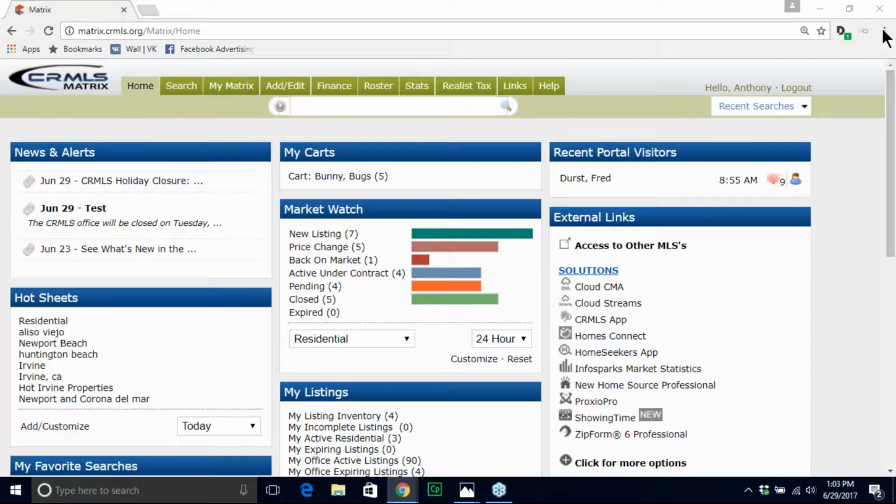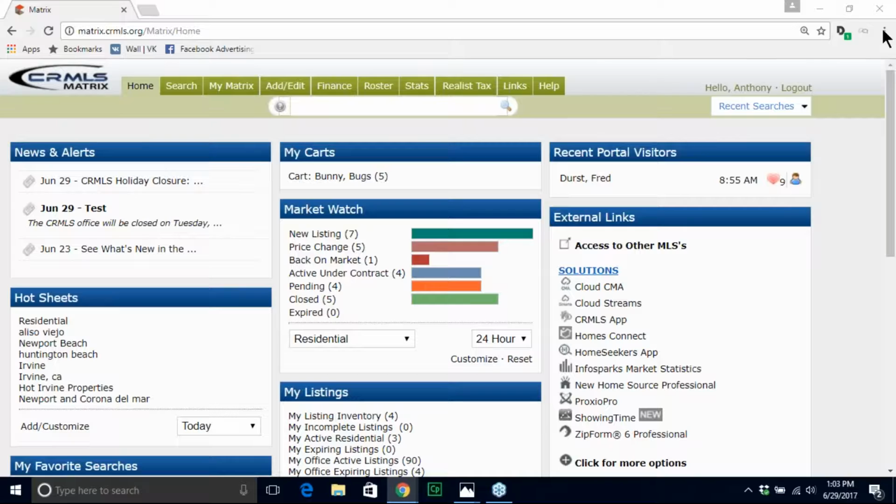Currently, I want to say that 3 out of the 37 associations part of CRMLS are using ShowingTime. About 75% of its membership right now is using ShowingTime for all of its showing requests.